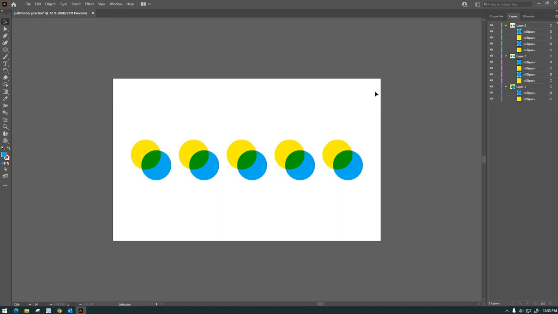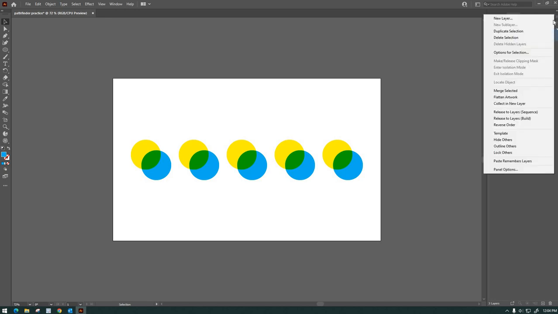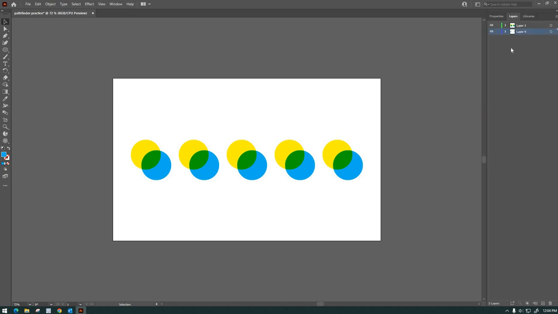Alright, the next thing I want to do is take 2 of these and collect them into a new layer. So the nice thing about collecting into a new layer is that it gives it a new name, but it keeps the original layers intact. So I'm going to click layer 1 and layer 2. I held down shift to click them, so clicked on layer 1, held down my shift key, clicked on layer 2, and I'm going to go up to the hamburger menu, left click on it, and say collect in new layer. Right, so it now says layer 4.